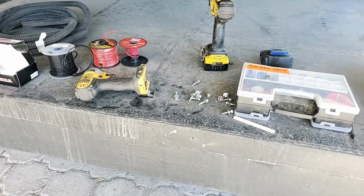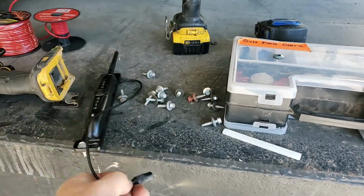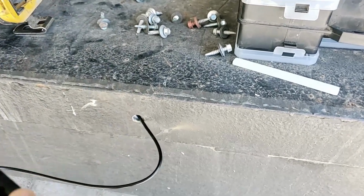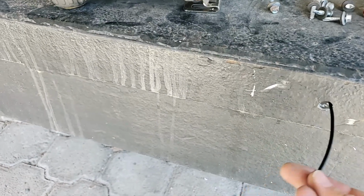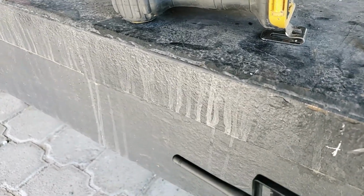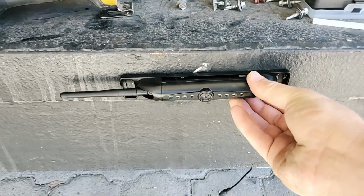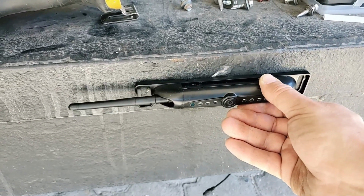Alright, we're back to more drilling and laminate screws. We're gonna pop this guy right through here, like that. And then, let's see here. Push that in there. Just like that. Now, we're gonna put some laminate screws on that and make it permanent.